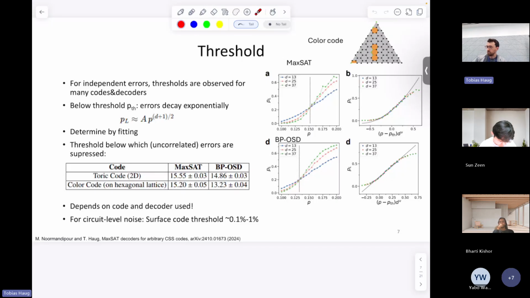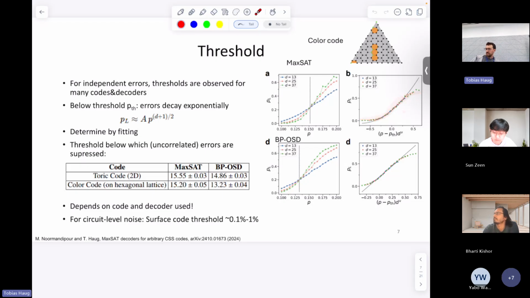So this is called the threshold, and you can show that for many codes, this behavior continues even as you increase the distance more and more. You can also see a very nice feature: you can make the curves collapse with a simple rescaling of the physical errors. All the different curves for different distances, although they look very different, can be made to collapse onto a single nice curve. This is shown here.